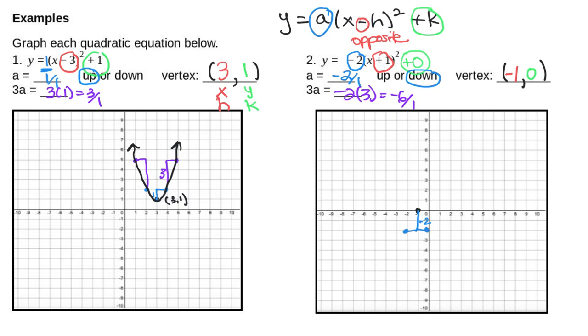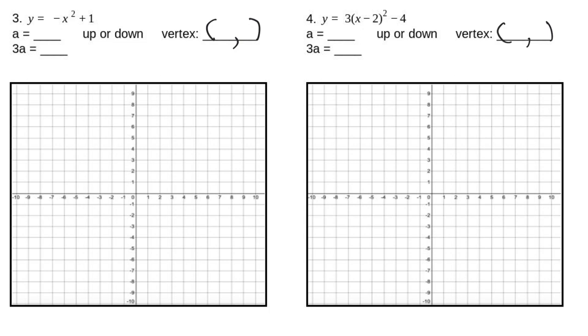And so now from here, I'm going to go down 1, 2, 3, 4, 5, 6, and over 1. You could do the over 1 first if you want. And then down 6 and over 1 here. And then connect those with the curve. I sometimes like to do the middle part first to get my curve.